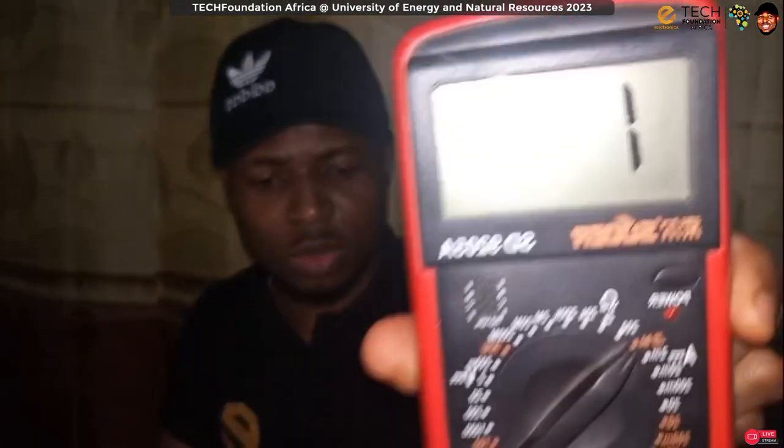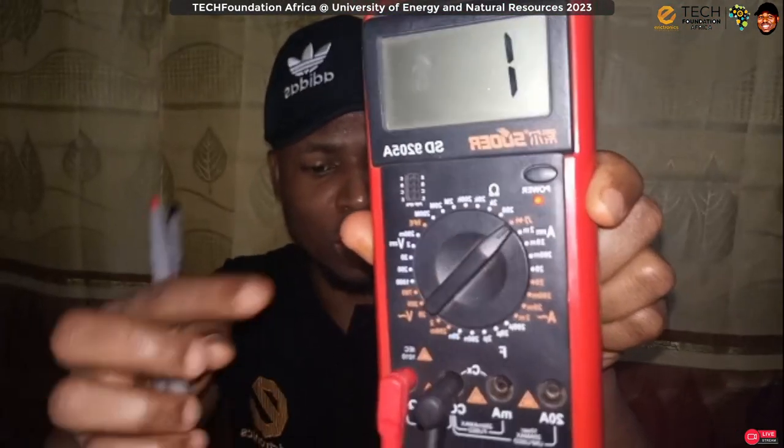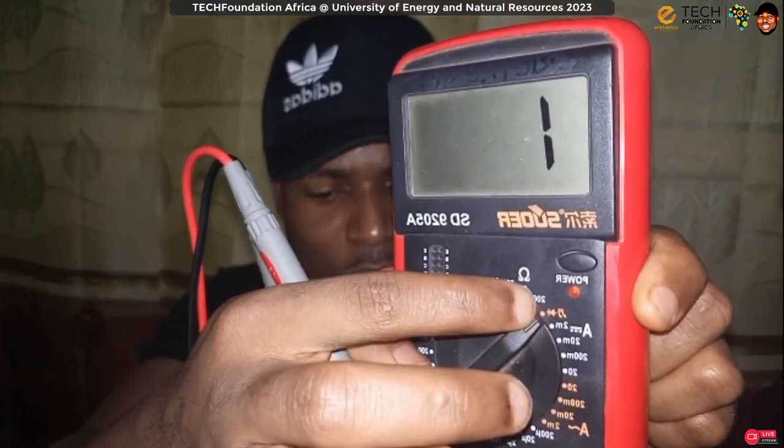Is that okay? So let's check it out. To check it out, I have a multimeter here, and I put it on the diode test. Is that okay? So over there. Okay, so the first thing I'm going to do is hook it up and test the pins individually.